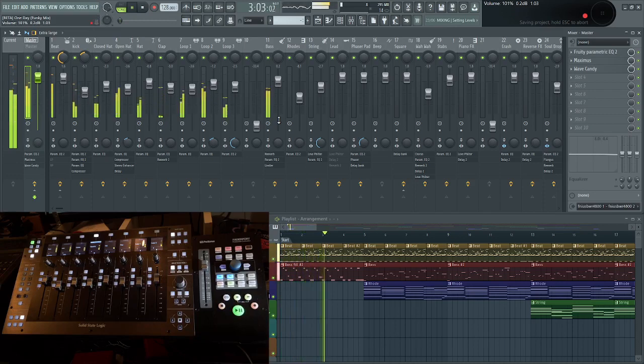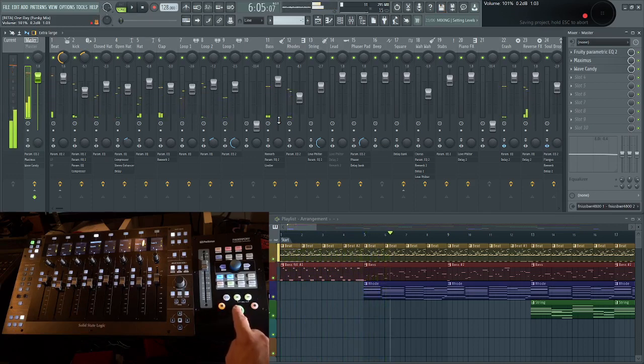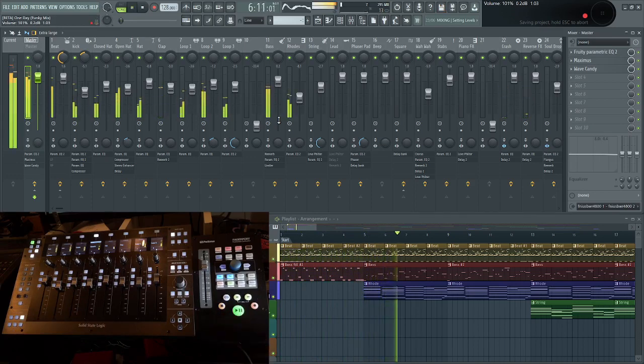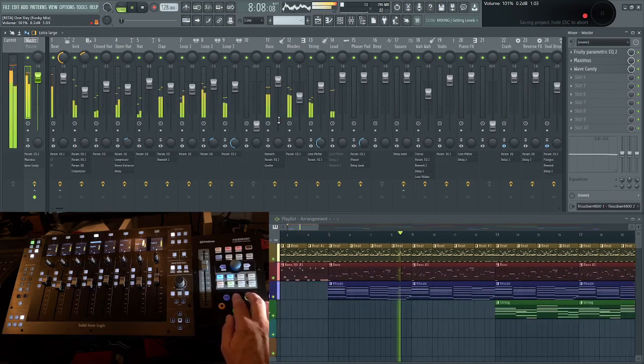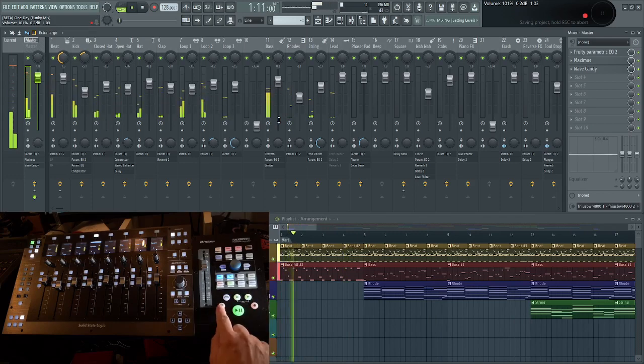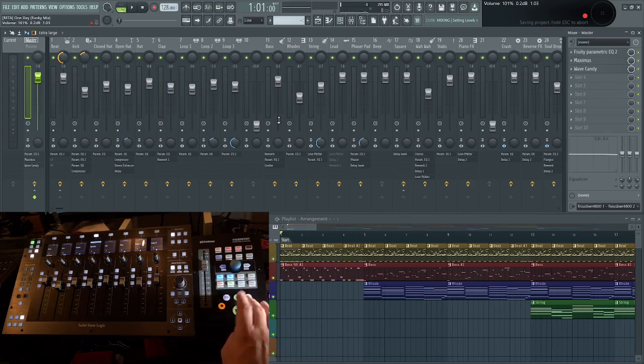And straight away, you've got the meters in FL Studio and UF8 working just fine, and I can pause at any point, start again, I can fast forward through the song, I can rewind through the song, I can stop and it will go back to the beginning, or I think it'll go back to the previous marker. I'm not sure about that. I think I observed that earlier on, but either way, that's just fine. So everything we want from a transport controller, it does, and it does it well.